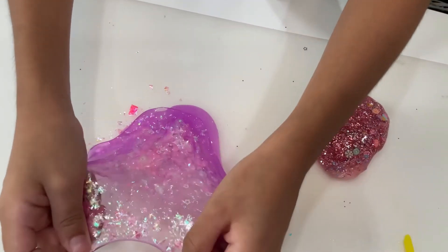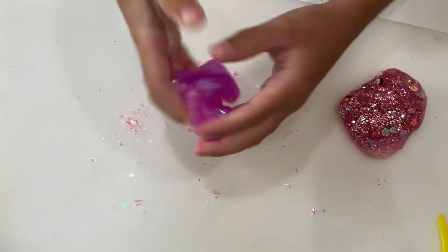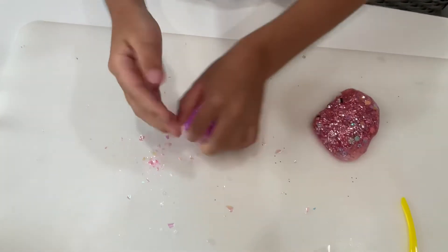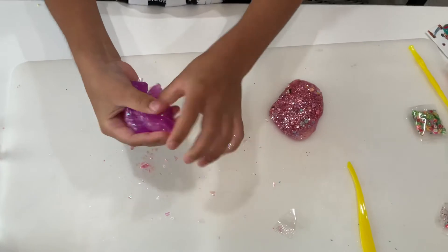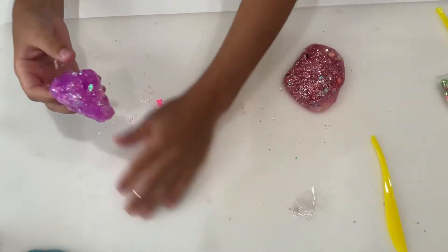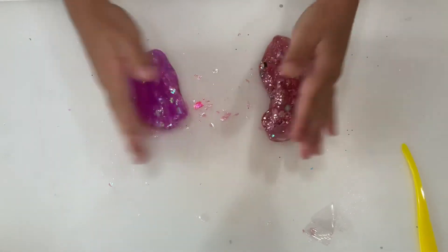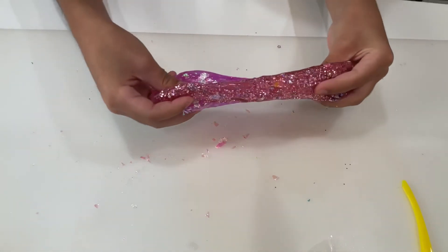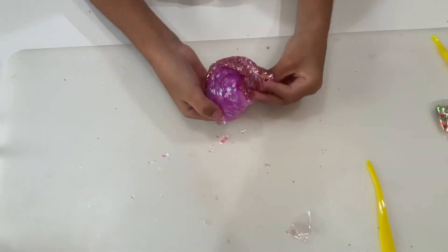My hands are getting attacked by glitters! The glitters didn't make the texture very thick. I was thinking of crumbling them together. Let's just roll it, roll it - we're going to try to make a swirl. I don't know if the swirl is going to work. Actually it didn't. Take the glitter off of me - go in the slime, not on me! That is not what I asked you to do.